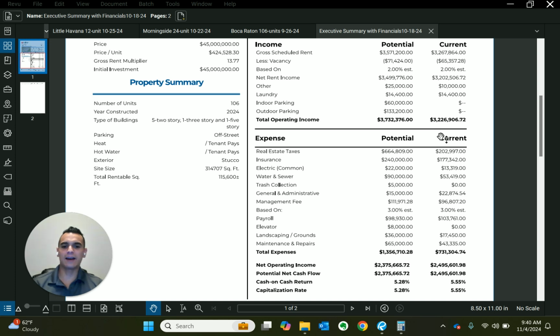I actually figured this out, and this one took me a few minutes to come to the conclusion. They actually use the rent roll of the current 106 units. So they just built the 106 units. They used the income of the 106 units, but they used the expenses when it was only 53 units. So, of course, you're going to get some really skewed numbers when you use that logic.